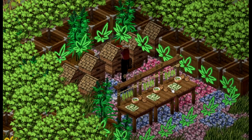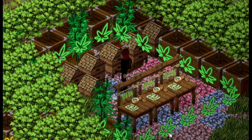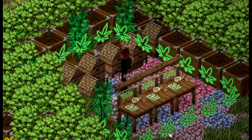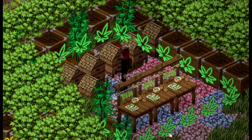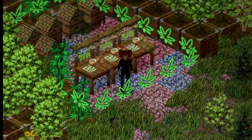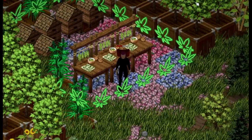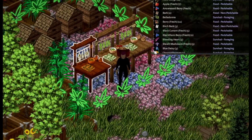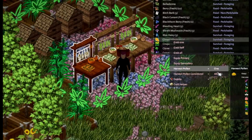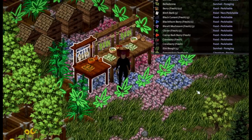So now that I've placed my inactive beehives, to entice bees to start producing honey in them, I need to add pollen. In order to harvest pollen, I need to use those 3 books I was using earlier from our herbalist station, the flora, fauna, and tree-filled guide. Once you have gathered enough raw materials, flowers, etc., you can right-click on them with a pair of tweezers in your inventory or in the general vicinity, and you can remove the pollen from these. So I'll just go ahead and harvest all of the pollen here of these flowers.